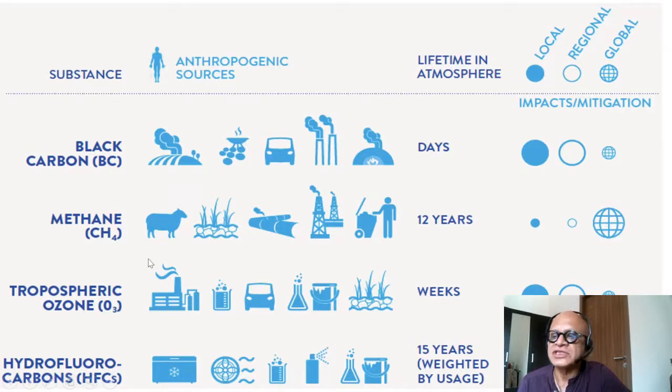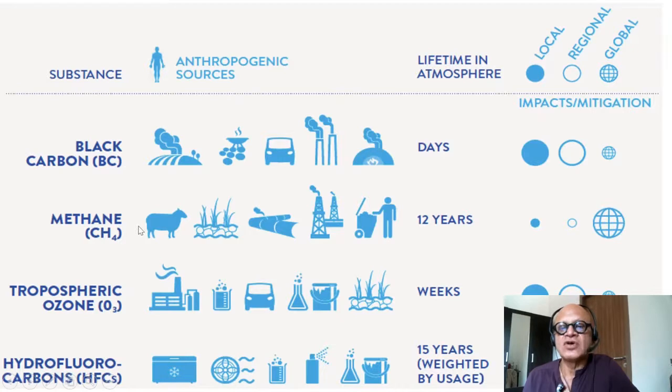It considers methane as one of the short-lived climate pollutants. I have a course on bending the curve, which is all about short-lived climate pollutants and how they can be reduced for immediate impact on reducing warming and so on. The substances here include black carbon, methane, tropospheric ozone, and hydrofluorocarbons.